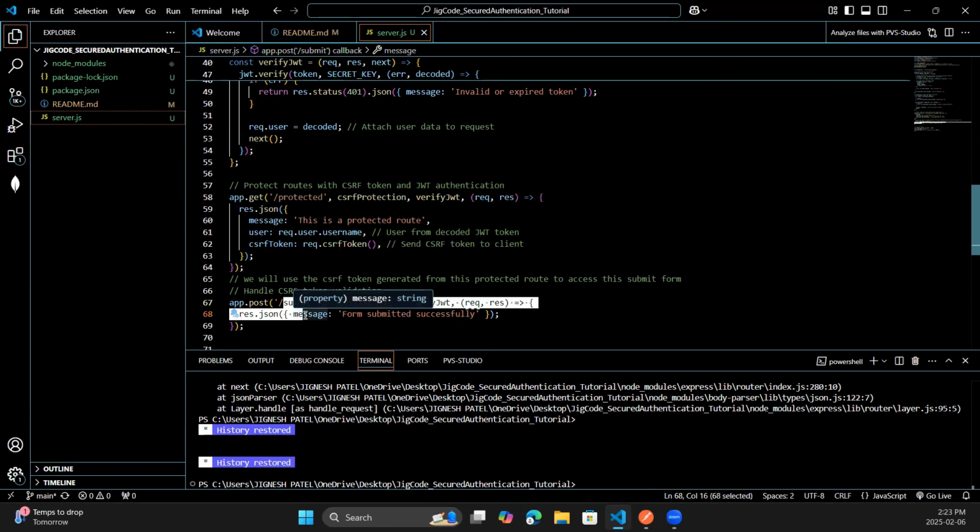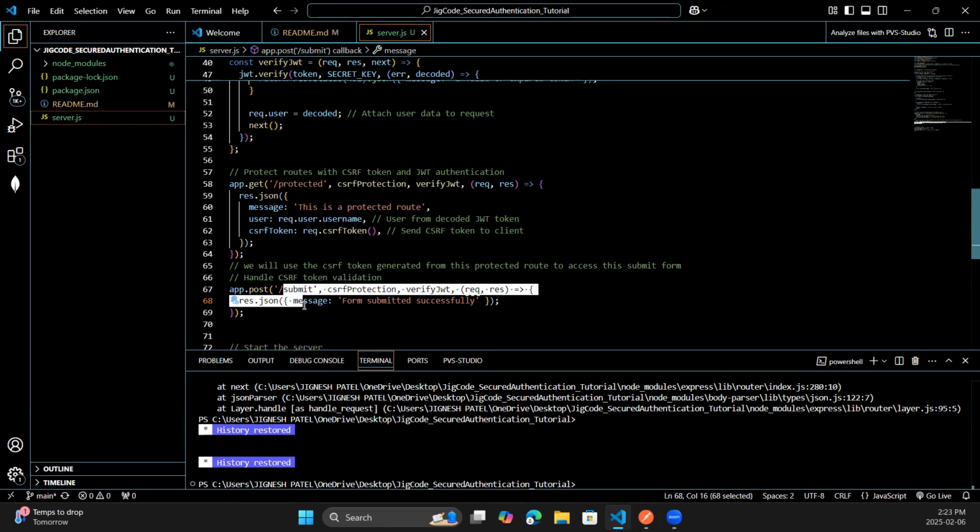Okay, so as we have discussed, the main reason for implementing the CSRF token is state changing routes, not stateless routes. What do I mean by state changing routes? The functionalities or the routes which are going to change the state of the application. For example, changing account settings, deleting the account of a user, or anything like that, which can create a huge impact on the user's data.